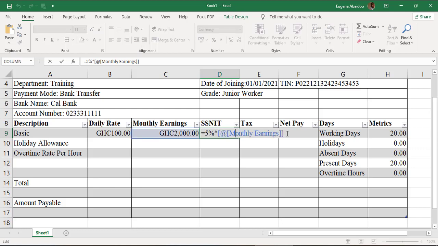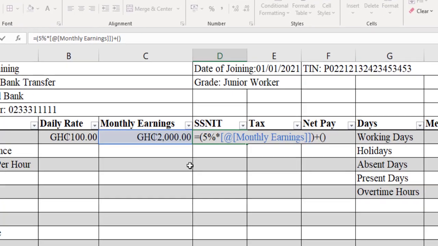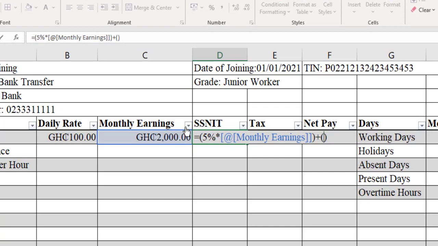So what I'm going to do here is that I'm going to put what I have done so far in a bracket, this one in a bracket, and then I will add another section like this. Okay, so this is 5% of your own money. That one will be deducted, and then 13% of your total salary. That one is going to come from the employer's own pocket, right? But it still has to be calculated. So I'm going to calculate 13% of this amount of money and put it here. So I'll do 13% of your monthly earnings.